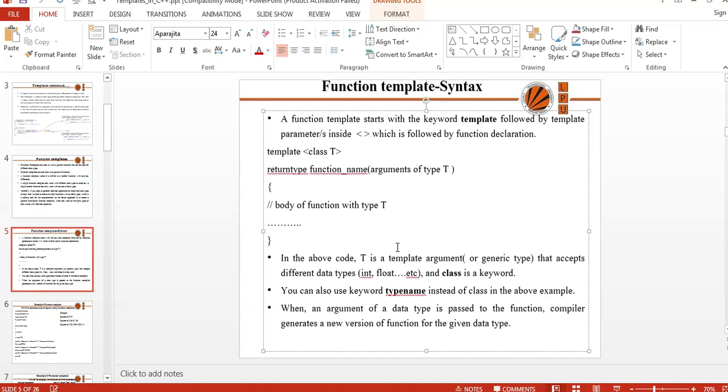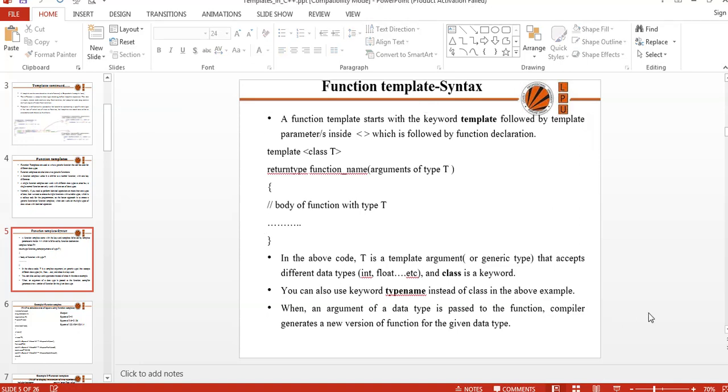From the main function, if I pass an integer, this T will hold integer, and here also it will be integer, that is T. Now read here, T is a template argument or generic type that accepts different data types, and class is a keyword. Also, you can use the keyword typename instead of class in the above example. When the argument is passed to the function, the compiler generates a new version of the function for the given data type. Now let's move to the example for more clarity.